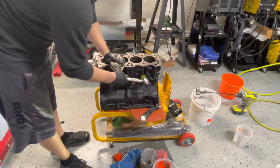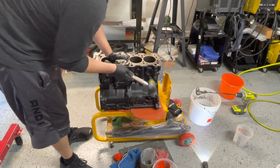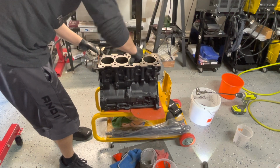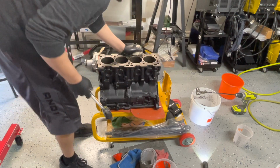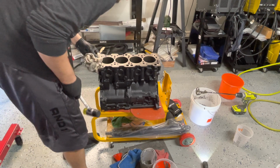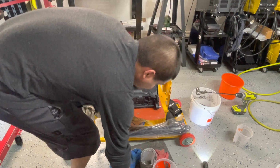It kind of comes to the top, but then you start tapping it. It helps it settle down in the bottom. All right, that's good enough for me. That is good enough for me.